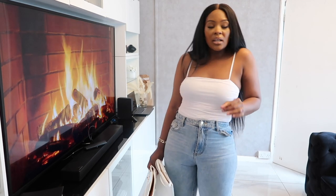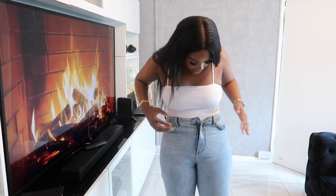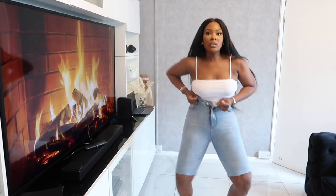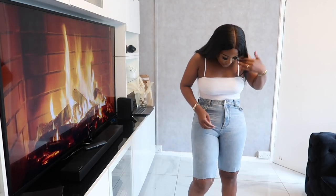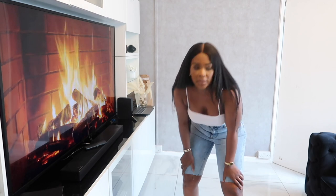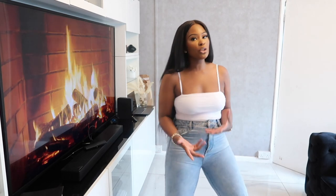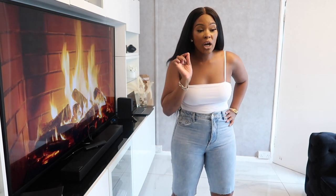Can you see that? It's just leaning over here because for some reason, I just can't seem to get it in the middle. Like, I have to do this electric shake here. Oh my God. All right, it's a little bit in the middle, but oh my gosh. The way I'm sweating. I don't know if this is because I gave birth and the hormones are still working in my system. I don't know, but this is a lot of work. I forgot how much work actually goes into this.